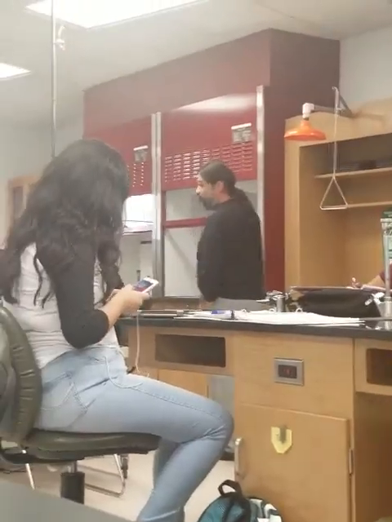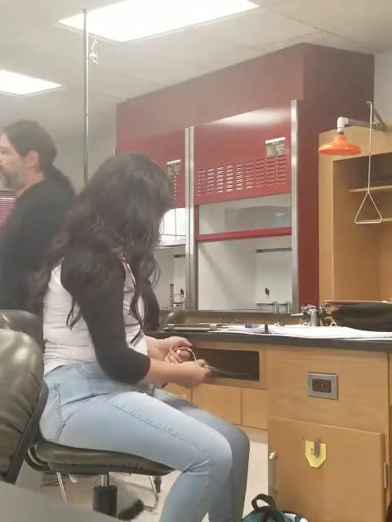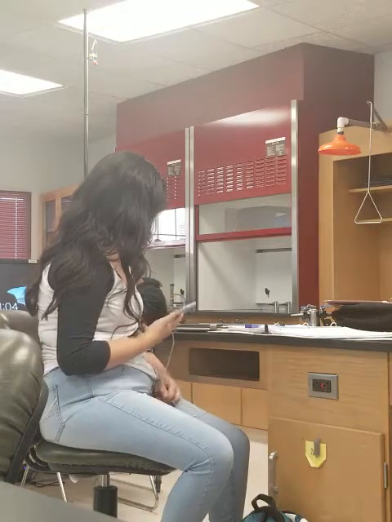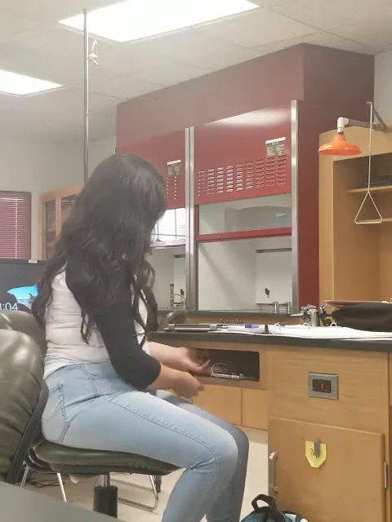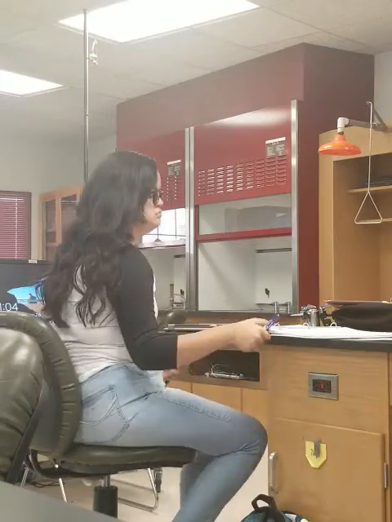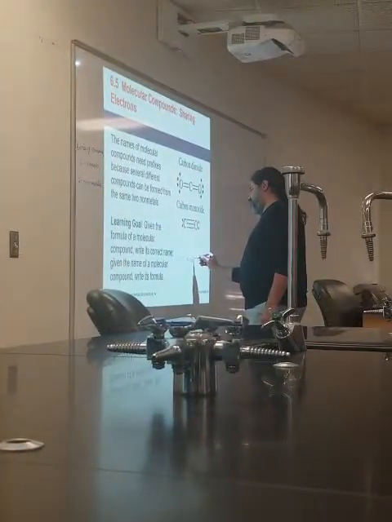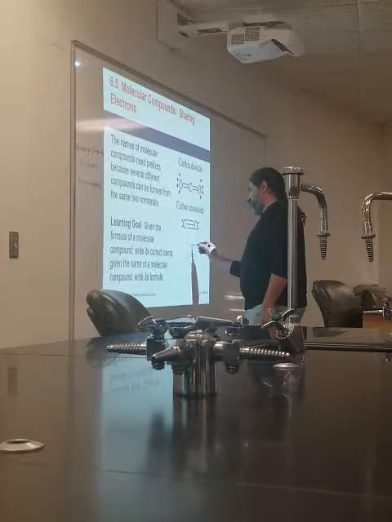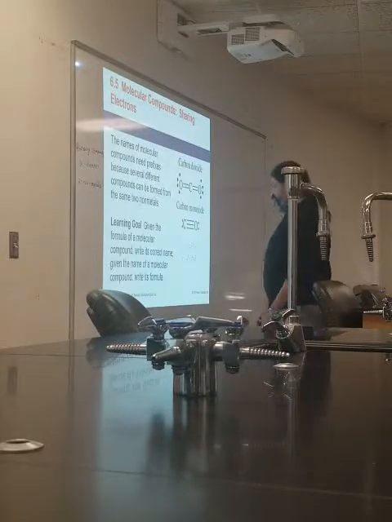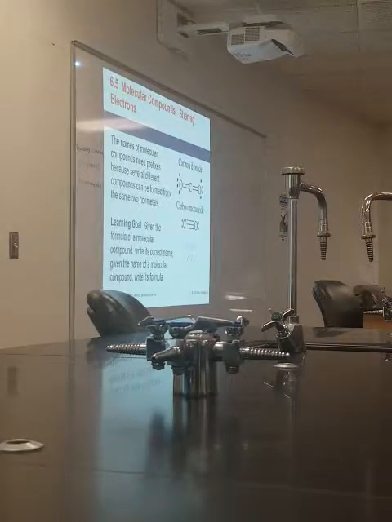So the atoms that are sharing those electrons use them to fill their shells, but the shared electrons are being used for both atoms. For example, here in CO2, carbon is 1s2, 2s2, 2p2. Oxygen is 1s2, 2s2, 2p4. So carbon is missing 4 electrons to get to an octet. Oxygen is missing 2 electrons to get to an octet.